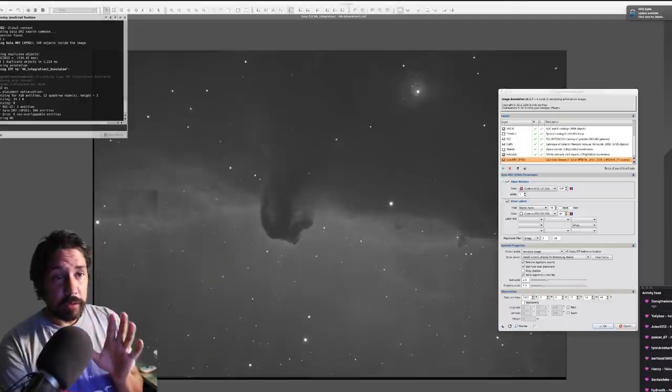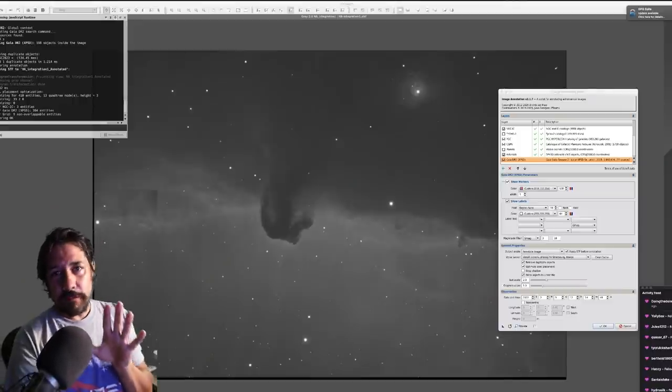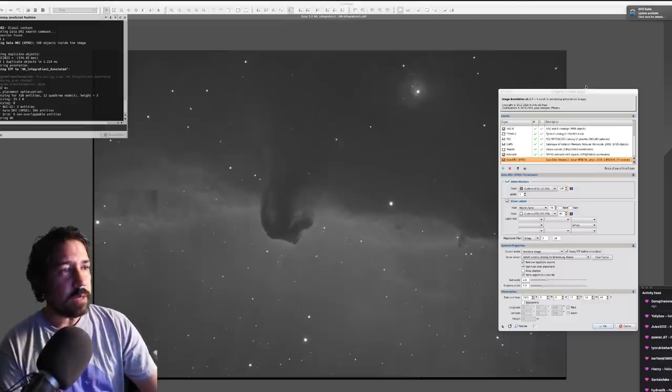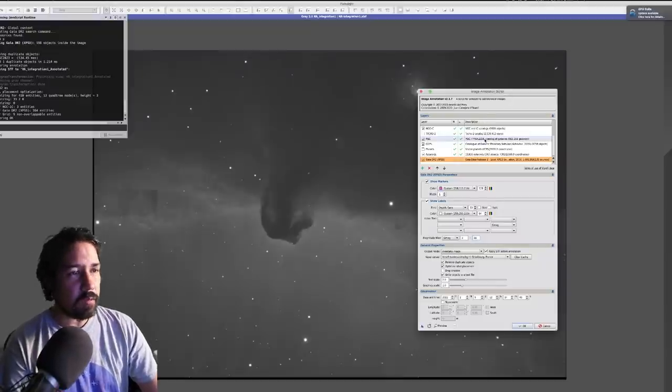Okay, now I've hopped over to PixInsight, and this is something really cool you can do with any image: trying to find the faintest stars. They're the stars with the higher magnitude number in your image. A good place to start is, after you've solved the image with the image solver script, open the image annotation script in the render menu.